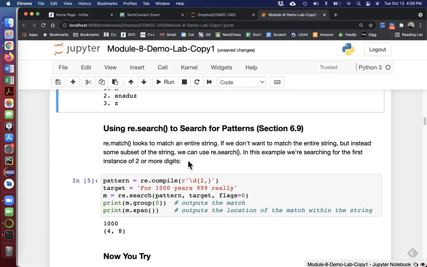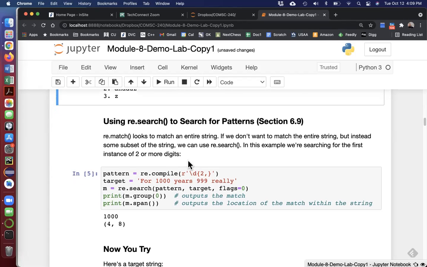But if we don't care about matching an entire string, for example, if we're trying to match a phone number or a social security number format, those have to be an entire string, take it or leave it. But let's say we want to just search a subset of the string. Maybe we have brought in a whole story and stored it in a string, and we want to see what matches there might be anywhere in that string. Well, then we would use .search.